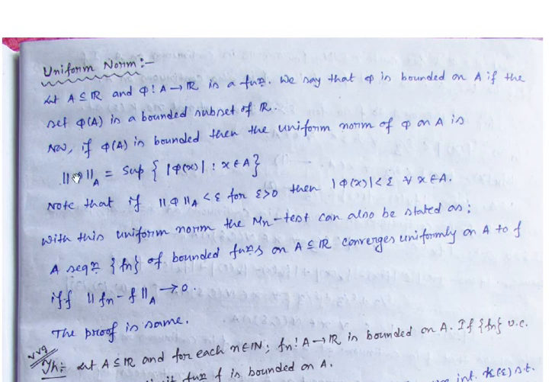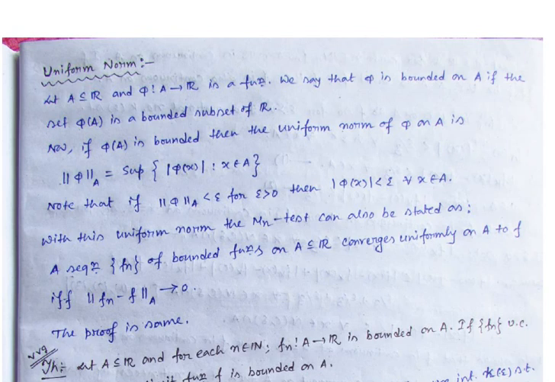we can say that the norm of phi over the set A is equal to the supremum of |phi(x)|, x belongs to A. This exists only when phi(A) becomes a bounded subset of R. All of you know that whenever the function's range set becomes a bounded subset, then the function is automatically bounded. So for any bounded function, we have the uniform norm. That is, for each and every x belongs to A, we take the modulus of phi(x) and find the supremum of this quantity. So we automatically obtain the supremum, or the uniform norm, of the function phi.